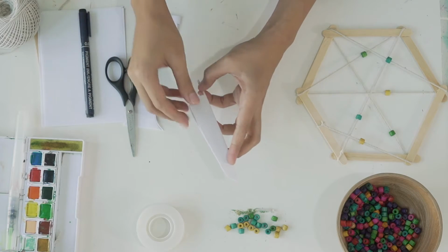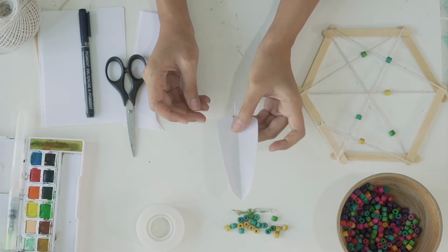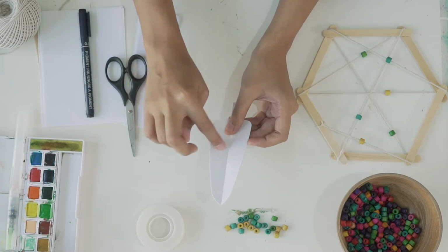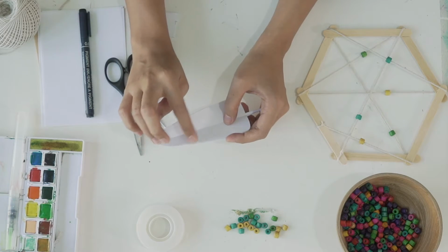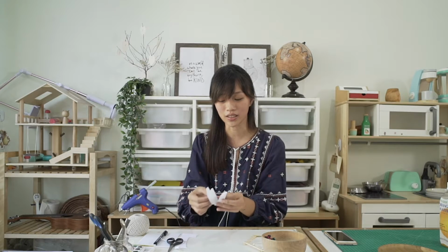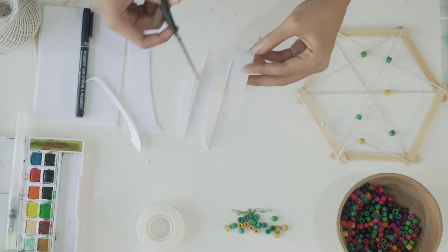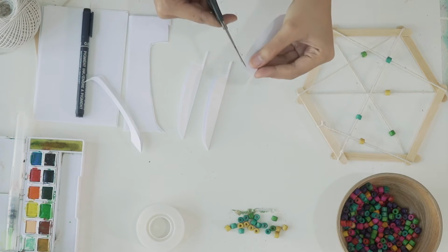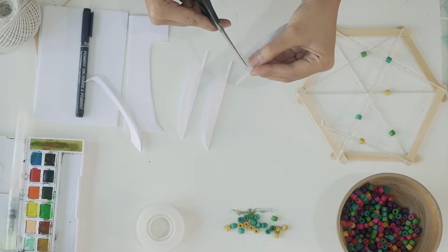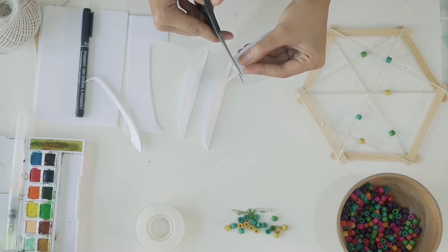Alright. So once you're done cutting it, when you open it up, it will look something like this. Next step is we're going to cut off the sides, so it will look like a real feather. So now you might want to do it one by one, because we're going to cut off really little strips, and if you do all 3 together, it might go a bit here and there. So yeah, I'm going to go down like this, cutting off the strips. Don't cut it all the way.